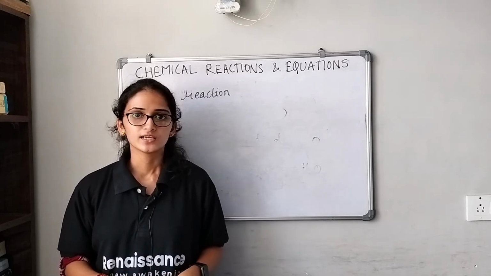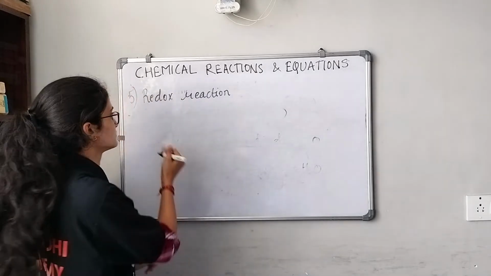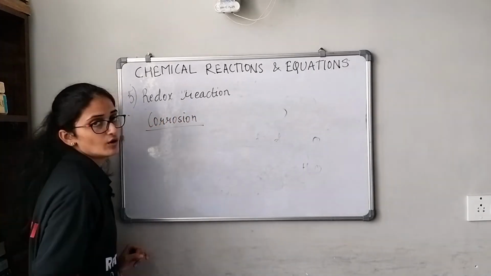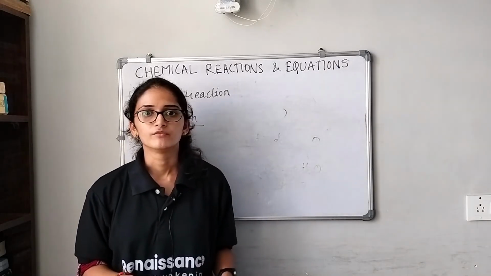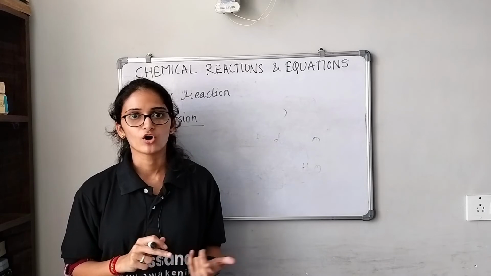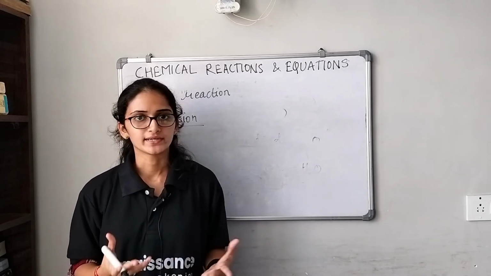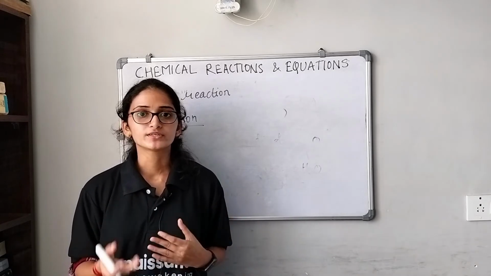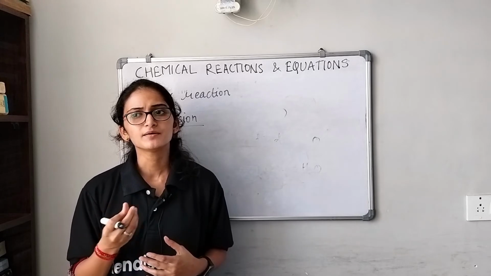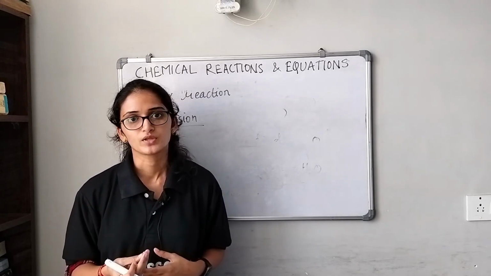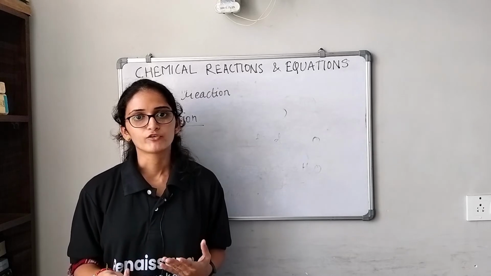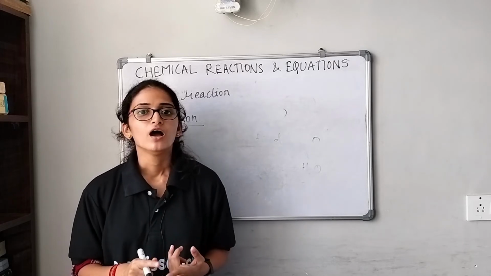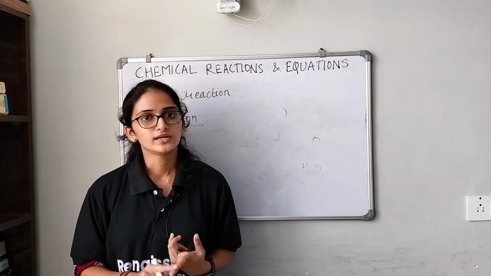Next we will see one important topic, which is corrosion. Now what is corrosion? When we buy new iron articles or copper or metal articles, at first they are shiny, they have luster. But after a few days we observe that they get some layer of a different color. For example, iron gets a brownish layer. You all must have observed it. That brownish layer is called rust.